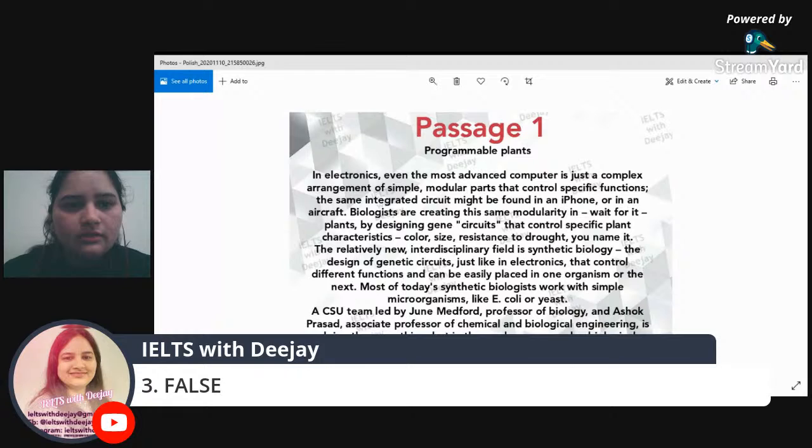So I think it's clear and you understood how we mark the answers, so that we can move on to the second exercise. Okay. Yes, clear, ma'am. So, okay, we will move to the second exercise.